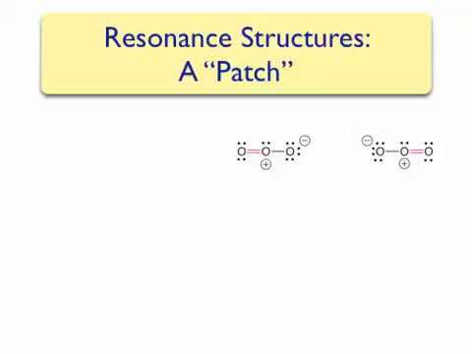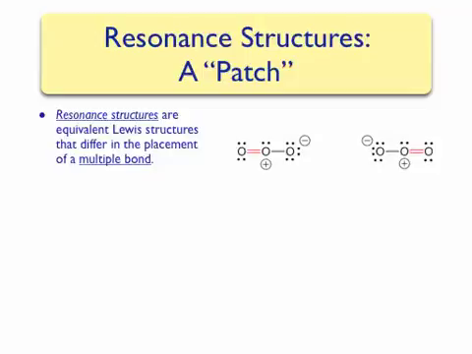Two Lewis structures are resonant structures if they differ in the placement of a multiple bond. The two Lewis structures that we have drawn for ozone do in fact differ by the placement of a double bond.